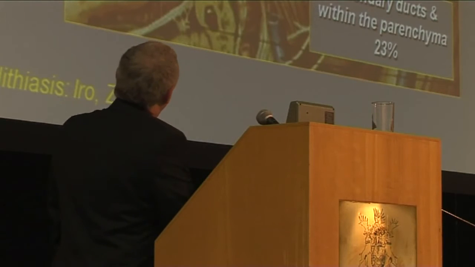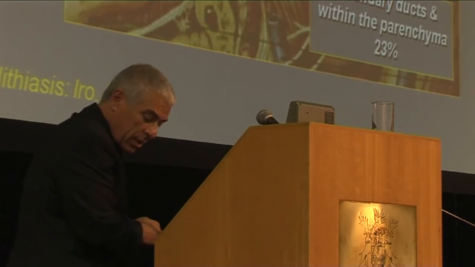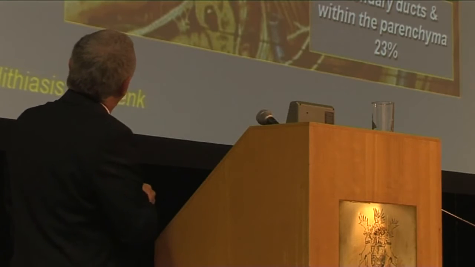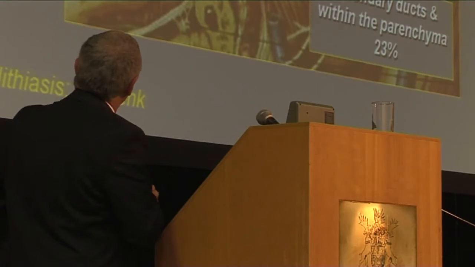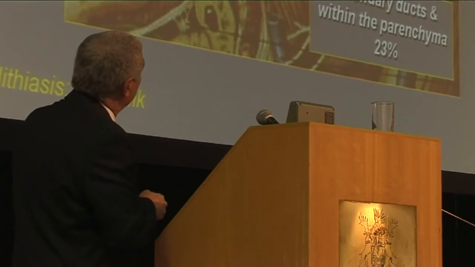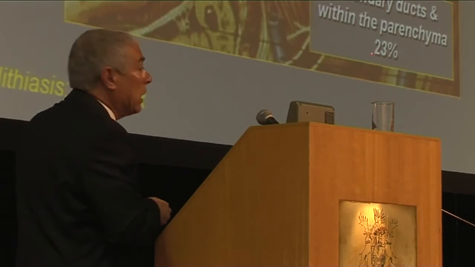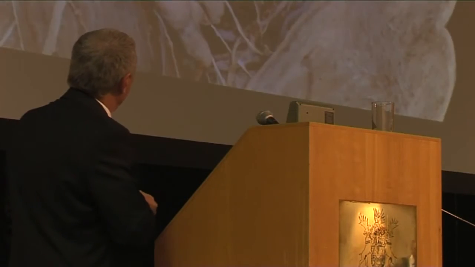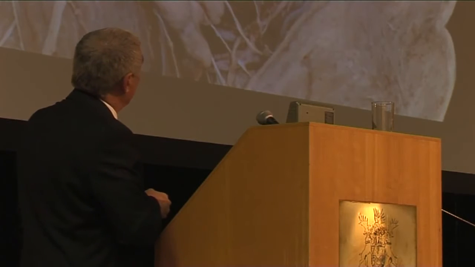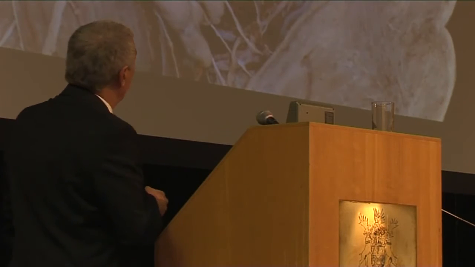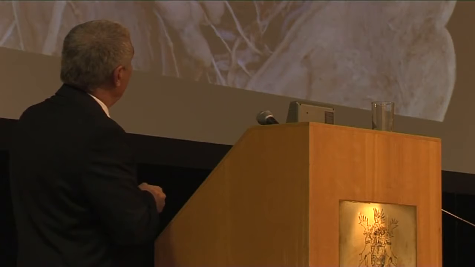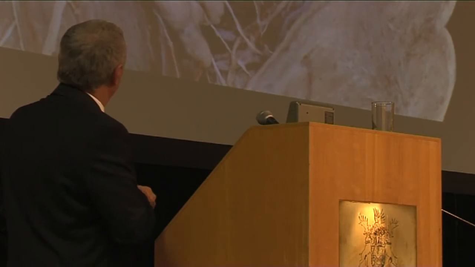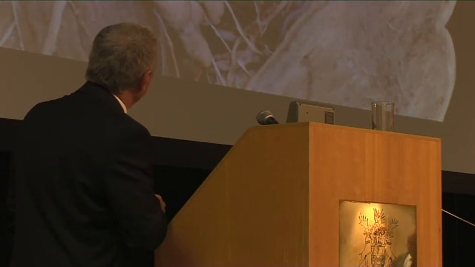According to Zenk, the location of stones: about 64% in the distal Stenson duct, 13% in the hilum, and about 23% in the secondary duct or within the parenchyma. We divide it according to thirds: the anterior third, middle third, and posterior third. We include the secondary ducts and stones within the parenchyma.